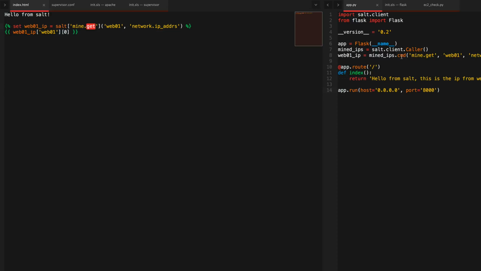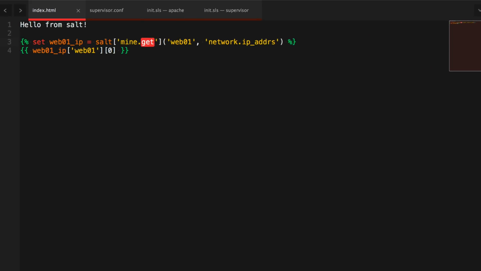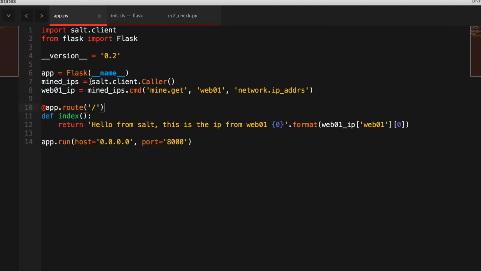Same thing here in our app.py. This will definitely fail because it uses the minion config in /etc/salt, but on kitchen, the minion config is in /tmp/kitchen/etc/salt. So this will likely fail. It's not going to find any IP address, and it's basically just going to put a blank here. This one is going to be an issue.